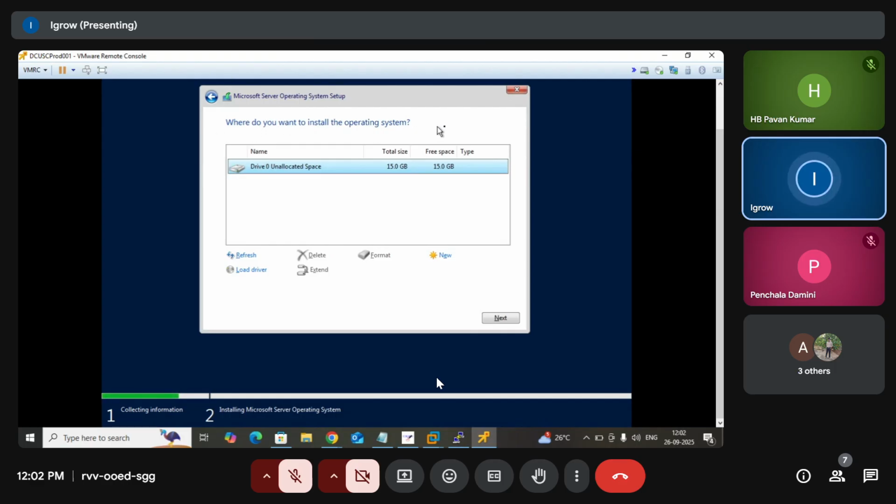Once we select the install operating system option, it will pop up the drive details. No need to mention anything here. If you want to segregate this allocated space into two drives, click on New and create it. As of now I am not giving the size, because I have assigned only 15 GB. Later we can add more disks to this virtual machine. I will show you. Click on Next.